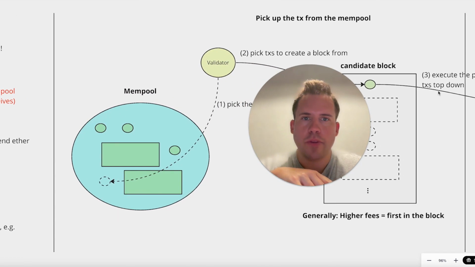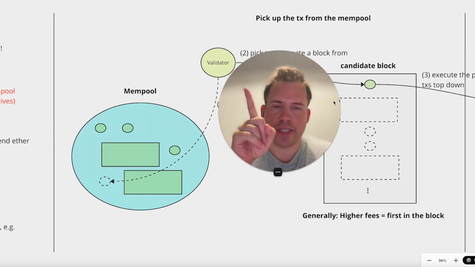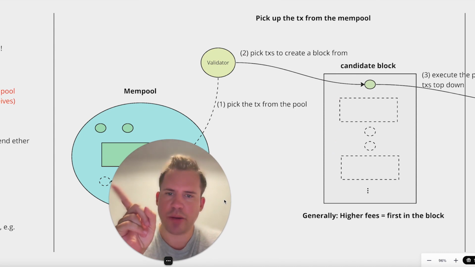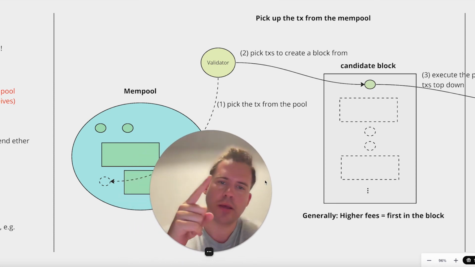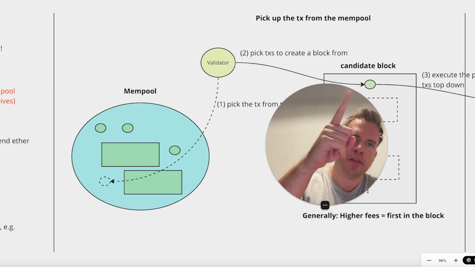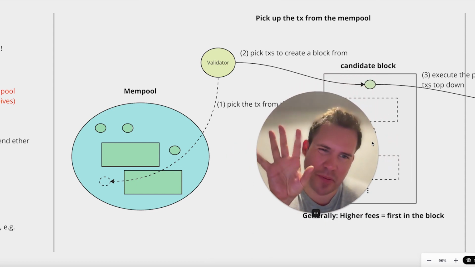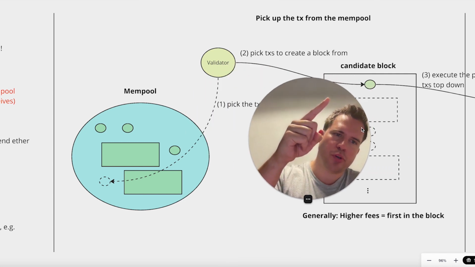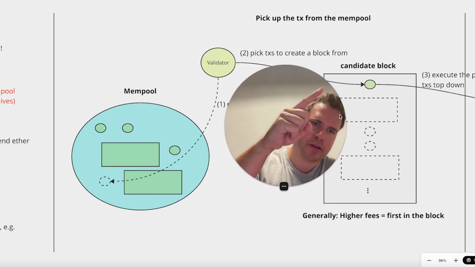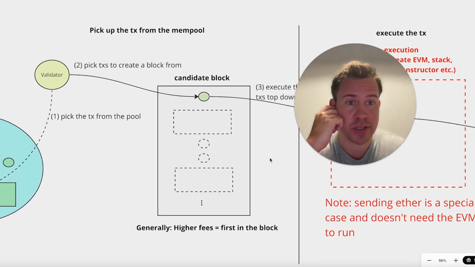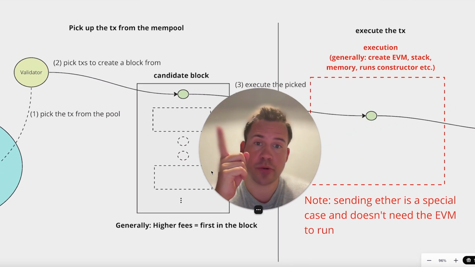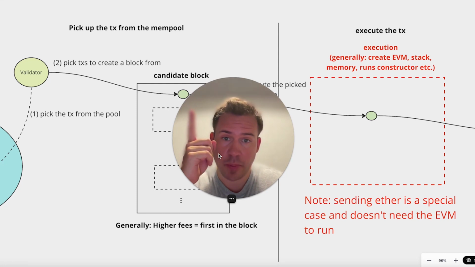All right. So now the validator picks the transaction. Let's just say we got picked. How did we get picked? Well, we paid some gas. Maybe we tipped the validator as well. Please pick our transaction. So we had to pay the gas to do that. We made it up here. This is a candidate block. This is like the bus before it leaves. The validator puts everybody in their seats in the bus right here to be ready for the journey. It might not take off still because it might not be a valid bus, but at least we're going to be seated. We're seated at the top of the bus in the front.